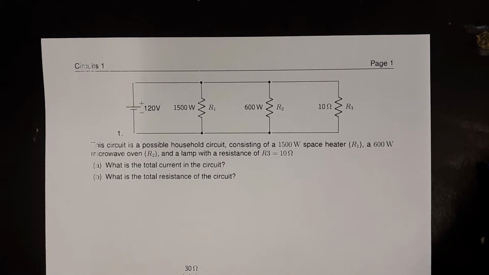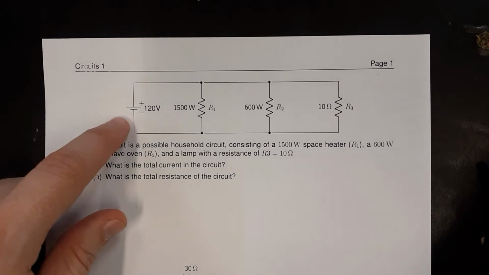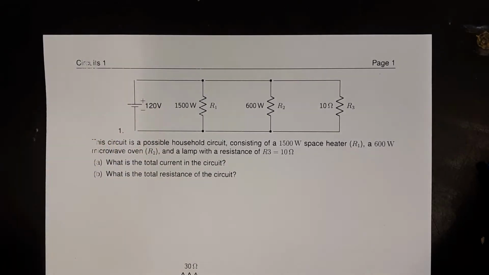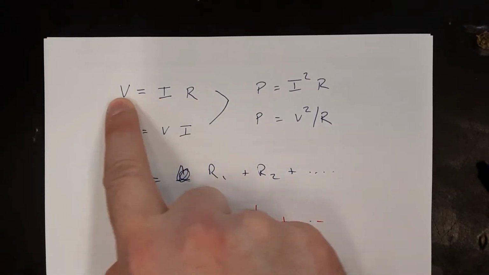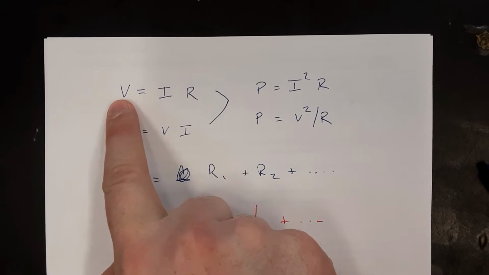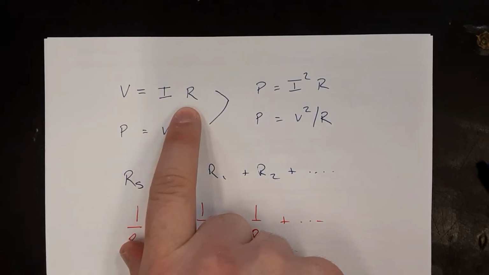Now, if we start from the beginning with defining a potential difference, defining the current, and then we ask, well, what happens when you have current flowing through a thing? What you get is what you discovered in the lab, is that the voltage and the current and the resistance are directly related. You get something like this, which is Ohm's law. Voltage equals current times resistance.